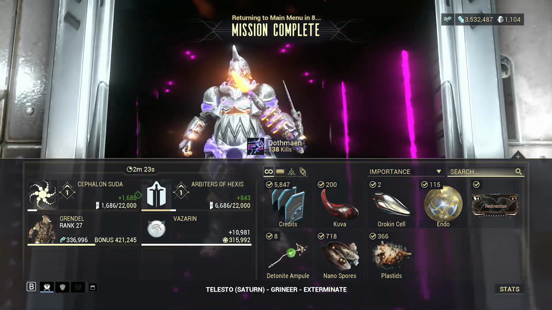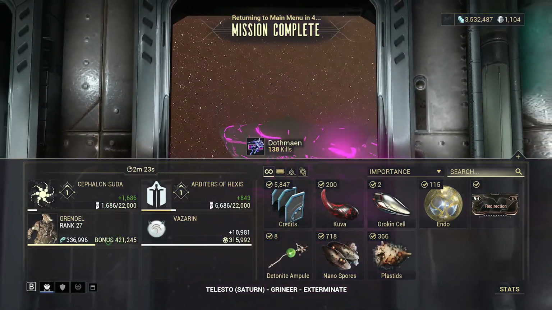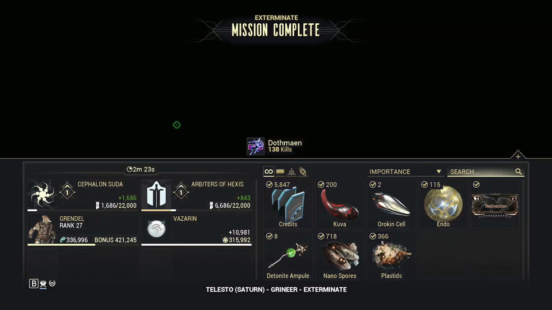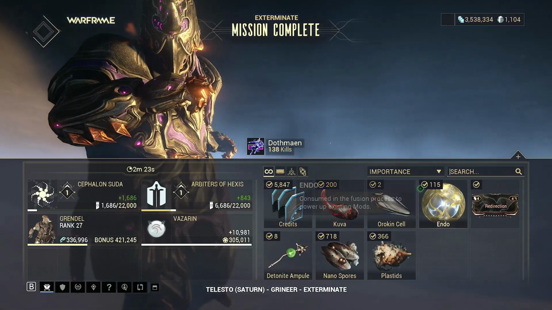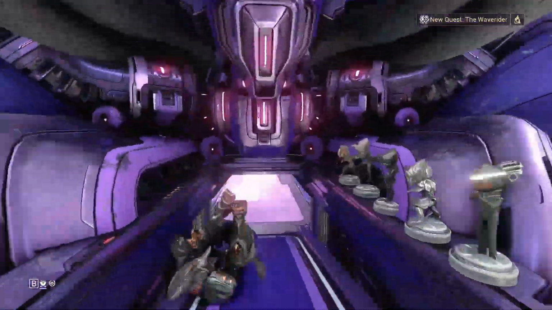See, rank 27 in 2 minutes 23 seconds. It's beautiful. That's with a booster though. If there's an affinity booster plus an event, like a double affinity event, you literally just gotta do this mission once, and you're at rank 30. You can form up frames so fast.